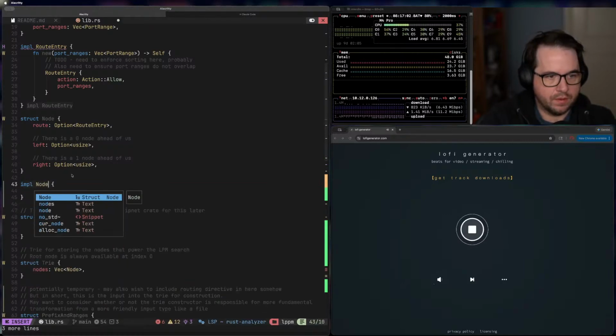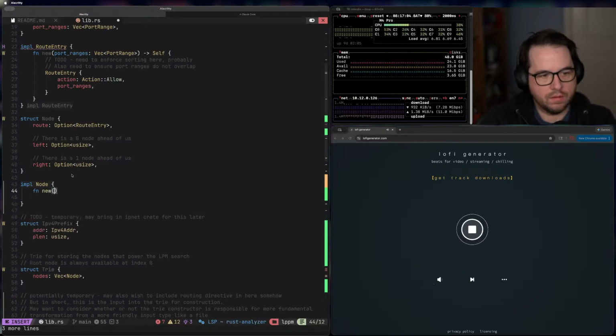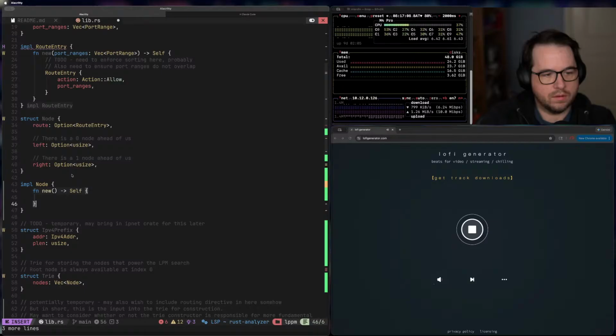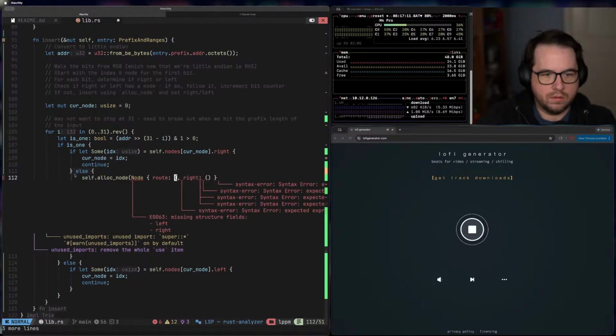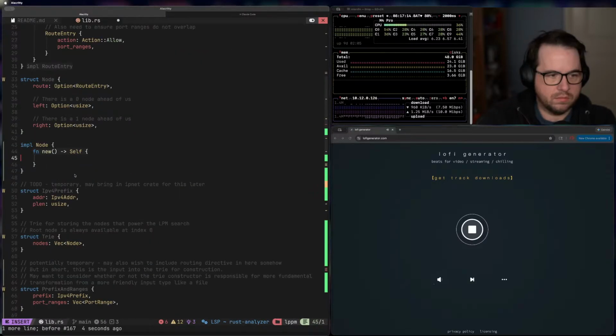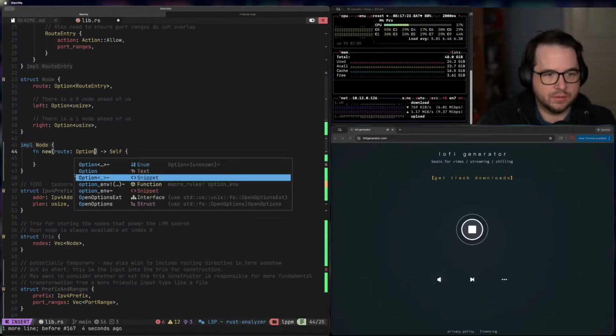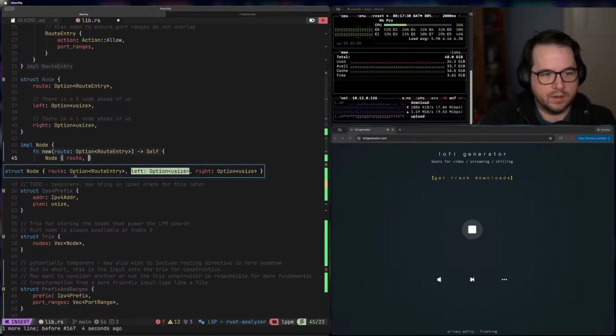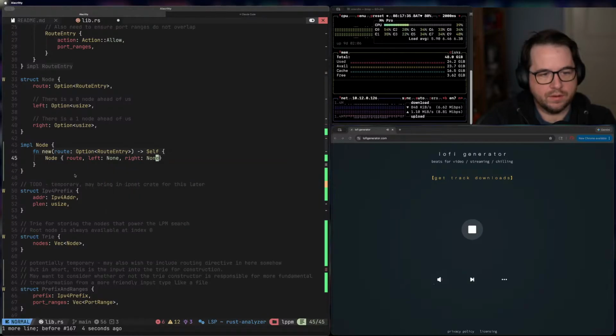And then, oh shoot, right. And then we say, let's handle route option, route entry, but then otherwise let's just return route left none, right none.